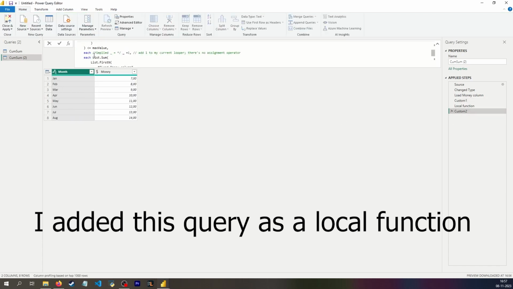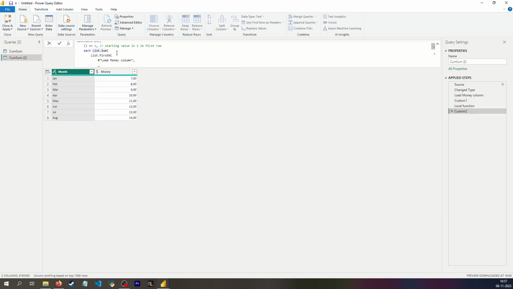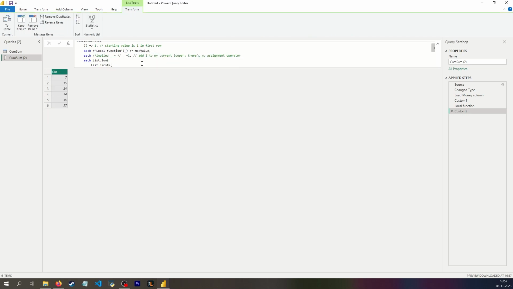But then here, instead of doing this list.sum, I want to instead say I want to call the function called local function. And then I don't get IntelliSense. Actually, I do. Oh, that's really nice. I didn't know that. That's great. It actually says that it wants me to pass in my var. And then if I delete this, then I don't need that either. And I don't need that either. Now I can do this.